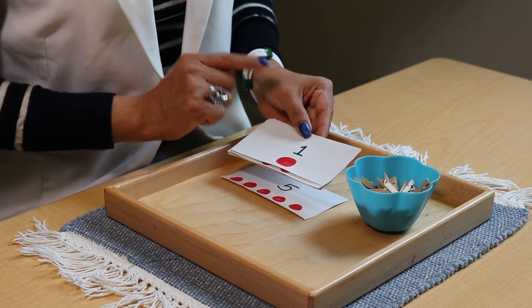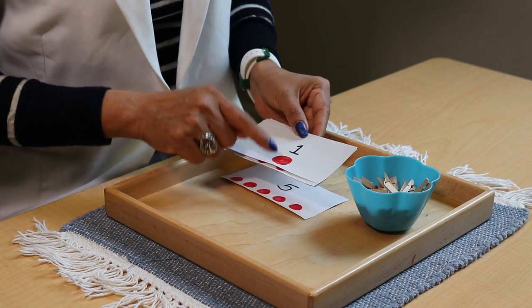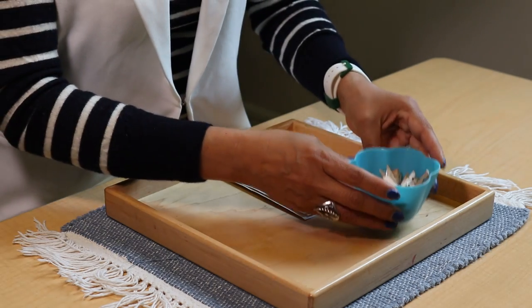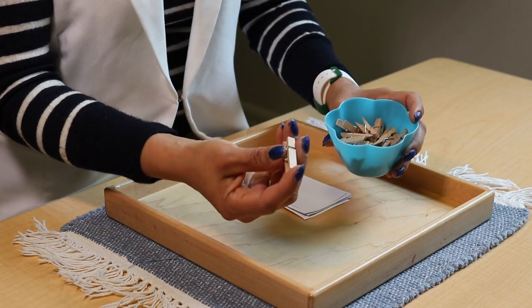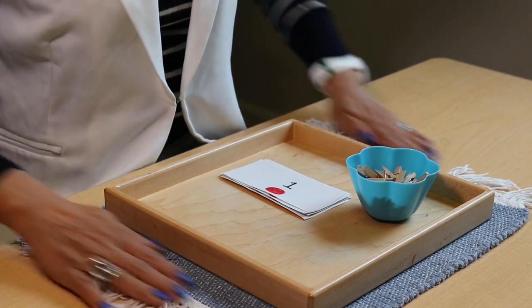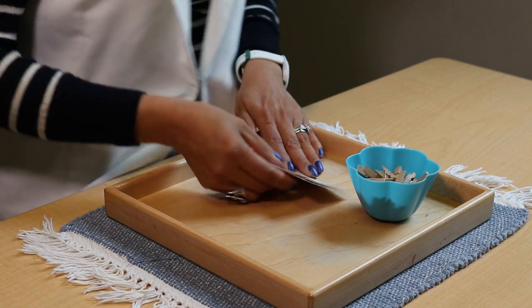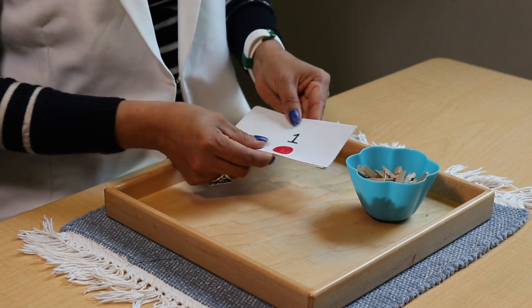But right now I put the numbers on the cards, and I'm using some clothespins. So yes, oh, and you need a tray, and you need your kitchen towel, your rod, whatever you have at home that is available. So let's start with this.